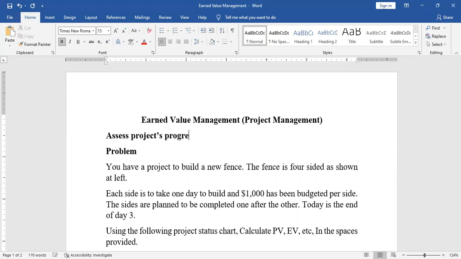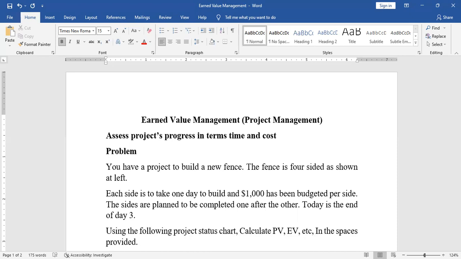progress in terms of time and cost. It helps us to assess the project's progress in terms of time and cost. So we might have a project and then we plan to say probably maybe by next month or maybe by 2 weeks, we should achieve this amount of work.